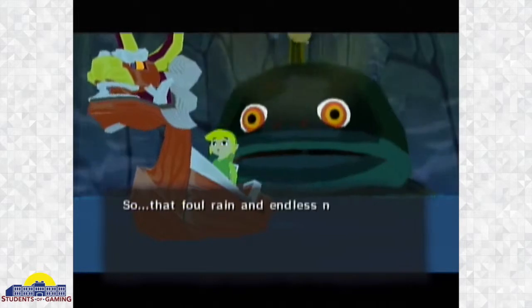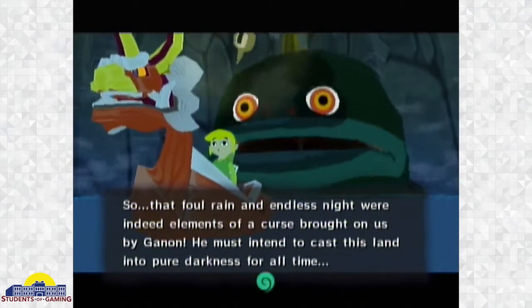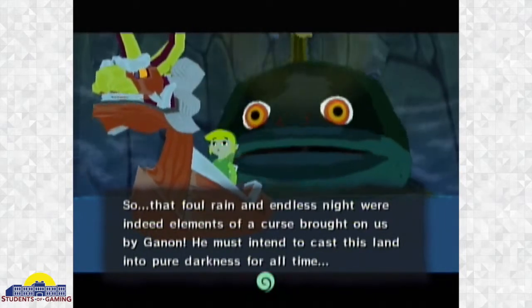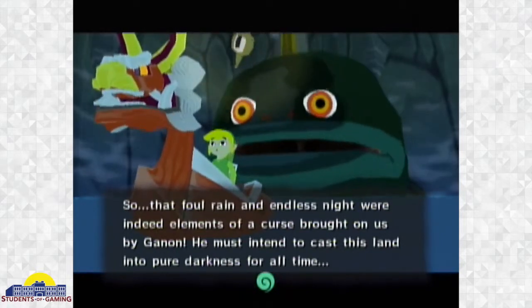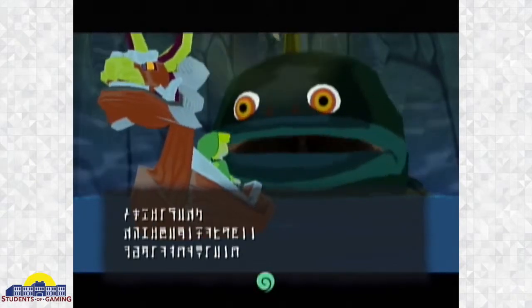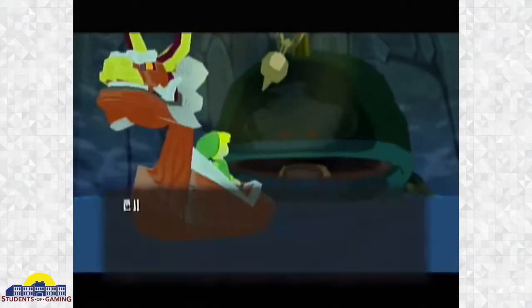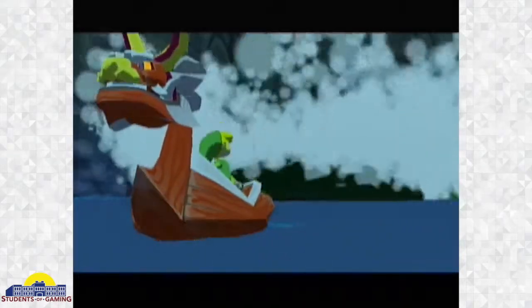So, that foul rain and endless night were indeed elements of a curse brought on us by Ganon. He must intend to cast his land to pure darkness for all time. Dude, this is the movie. You can turn around and look at him. I believe I have. All right. We'll just never know what he said for sure.